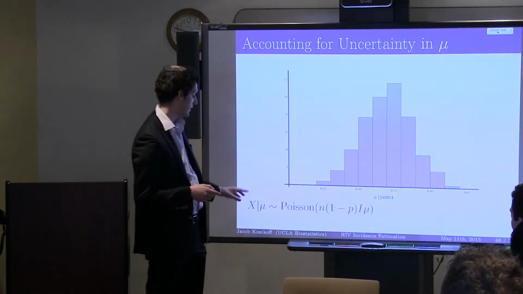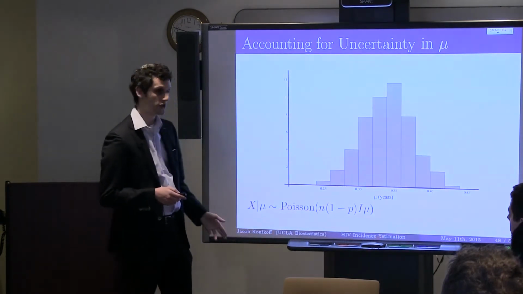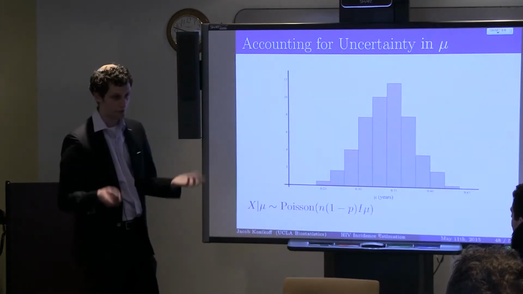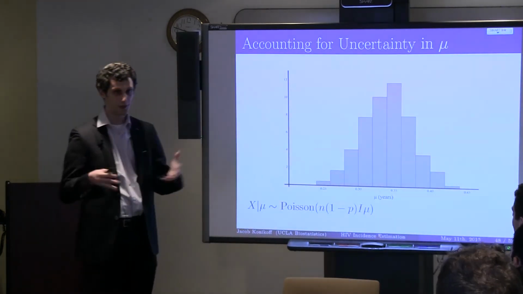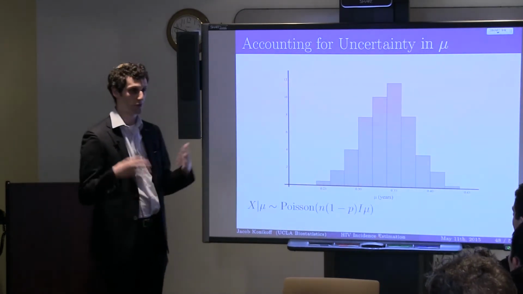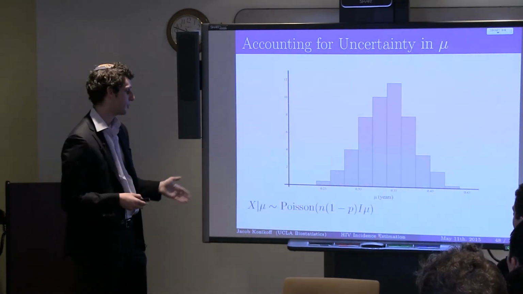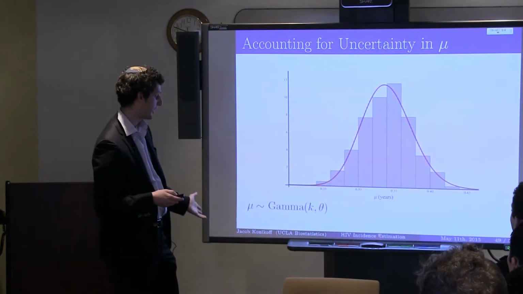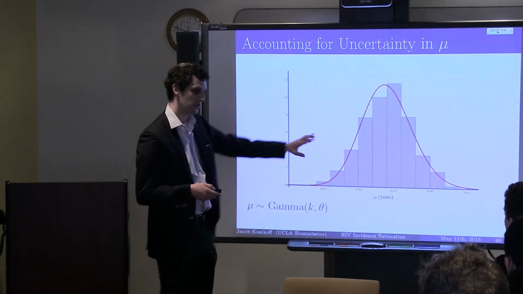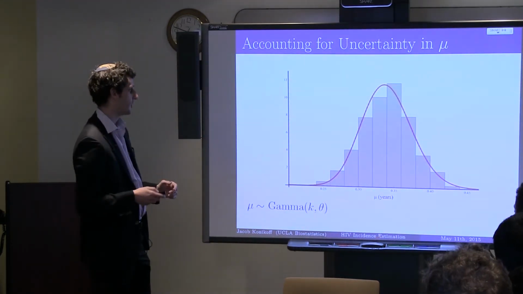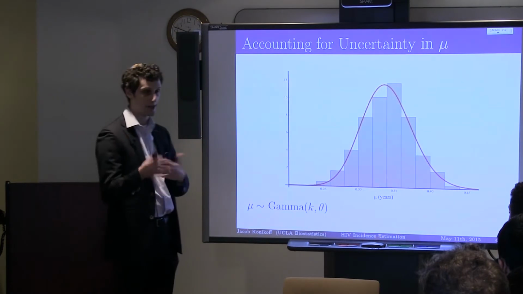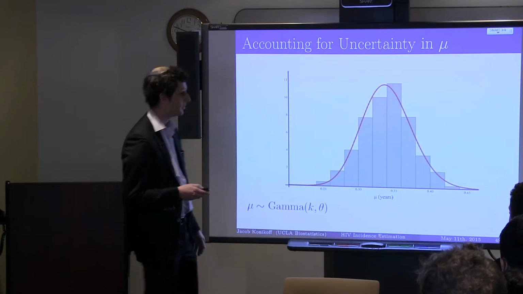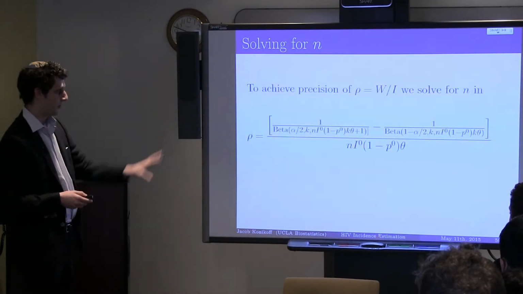What's important, though, is that x follows this Poisson distribution conditional on knowing mu, which is in its mean, but we don't know mu. We have to estimate mu, right? We don't know how long on average people spend in the early disease stage for the whole population. We don't know that exactly. We estimate it, and when we estimate it, we actually get a distribution. So I wanted to directly incorporate that into our calculations, so I put a gamma distribution, which changes things. And which MAA I use will determine what this distribution is, right? Because each MAA has its own mu. So here's the formula. You don't have to know anything about it.